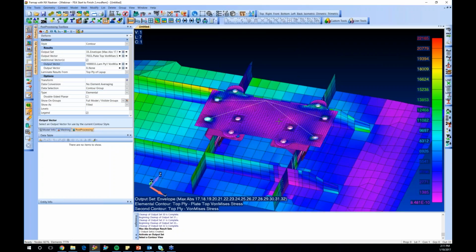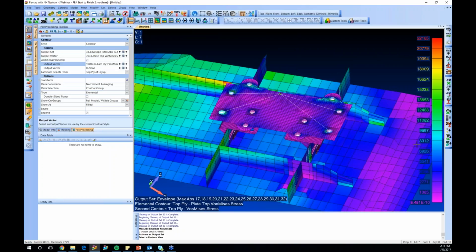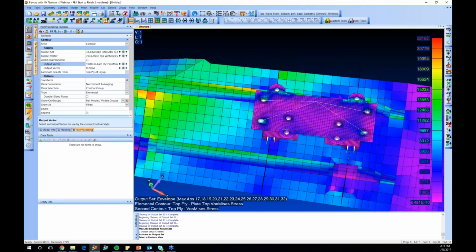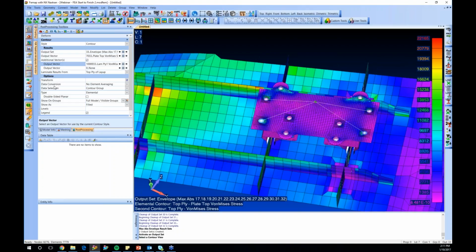So you can see over to the right we've got our contour legend, and it's telling us stresses in PSI. And it's just PSI because that's the units that we've used. You can see our peak level is 22 KSI, and it's probably somewhere over here or over here. There are different options you can do for data conversion. That's essentially what FEMAP is doing to show this contour. I've got no element averaging on right now, but there's also average, max, min, and then all of the same options with the Centroid only results.